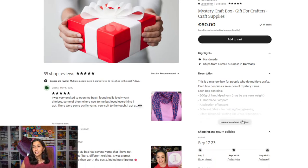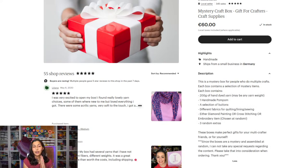What you get in each one of these boxes, much like the mystery yarn boxes, is a surprise, so you wouldn't know exactly what you're getting. But there are some items that will be the same kind of items. So you will always get 200 grams of hand-dyed yarn, but it could be any weight of yarn, and every box will be different. Sometimes it will be 200 grams of the same yarn, and sometimes it will be 200 grams of different yarns. You will get one handmade faux fur pom-pom. You will get a selection of buttons. Some of them are handmade, some of them are ceramic, some of them are wooden, some of them have engraving on them, some of them are colorful. So different.